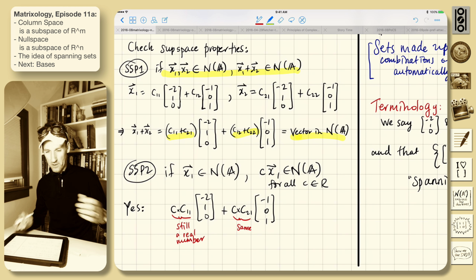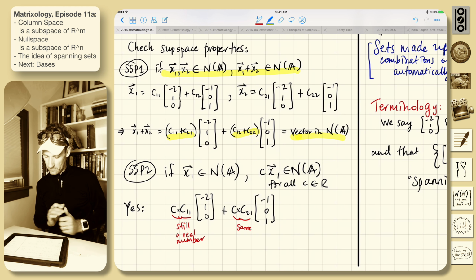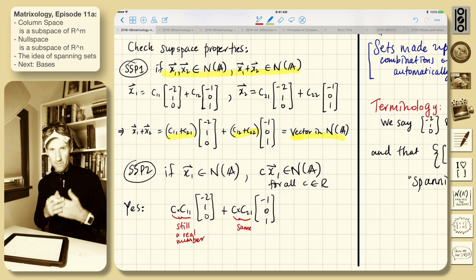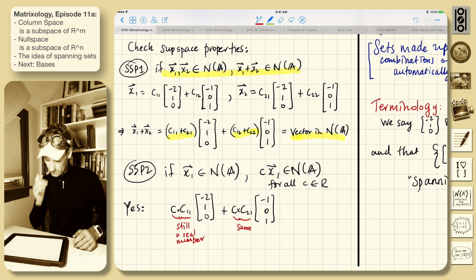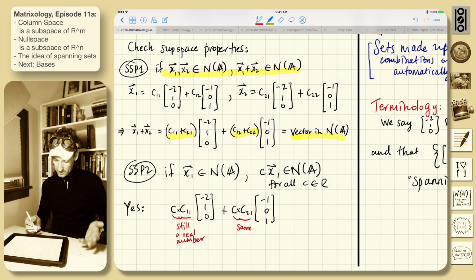The second property is if you multiply a vector by some scalar, still true, some constant that's in the real numbers. Let's take it, right? So let's say this is x1 times c, right? x1 times c. So we're just multiplying the first number and the second number. Fine.